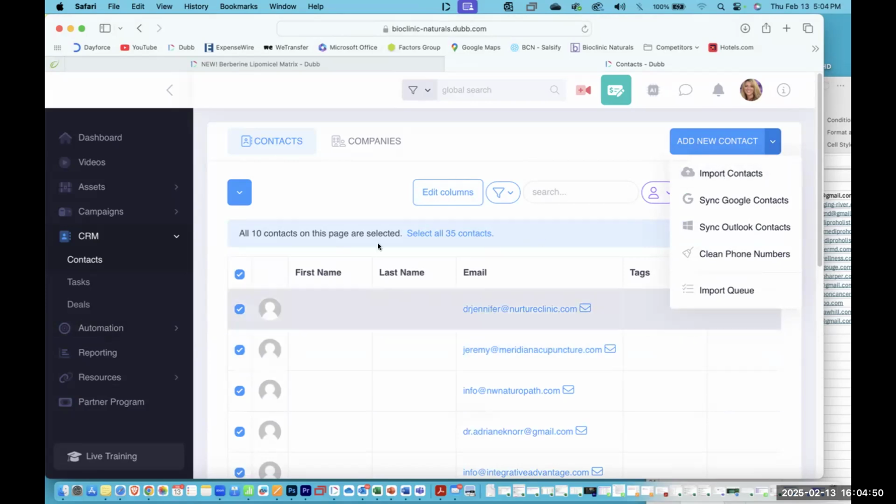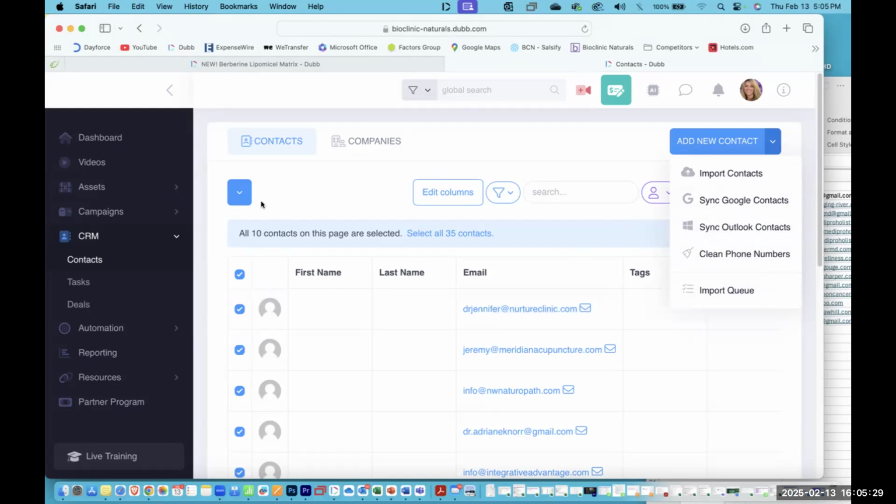So right now there's no first and last name, but let's say you have saved this somewhere, maybe in an Excel file, and you want to re-import them here. You have to save it into a CSV file first before you re-import. Once you re-import those contacts, it will not duplicate the contact. It will just update the email here with their first and last name, so it will not duplicate your contact list.